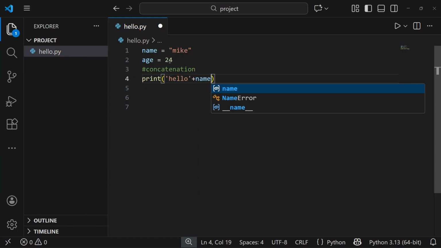And we're going to add another plus. Then, inside quotation marks, because this is just basic text or a string, you are, plus age, plus years old, right? So this is it.